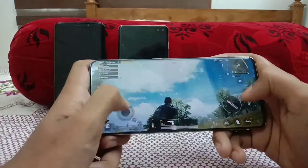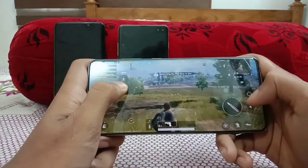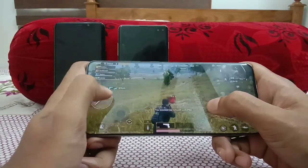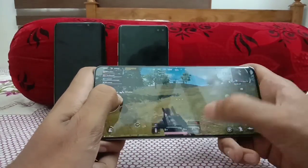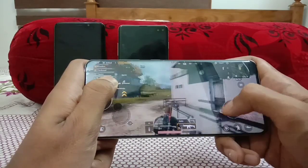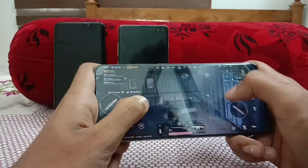Yes, as you guys can see, in the higher end settings too, no issues and no lag whatsoever. It still performs great. But compared to the Galaxy S9 Plus, this one feels much smoother. So guys, this one is super fluid. Actually, this one performs better than the Galaxy S10 Plus. See guys, it flows absolutely smoothly. See the transitions, everything looks so nice.